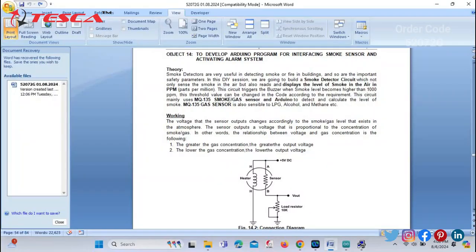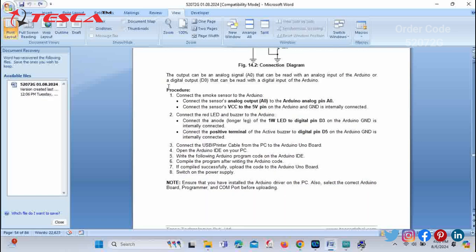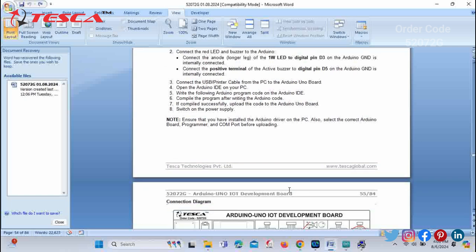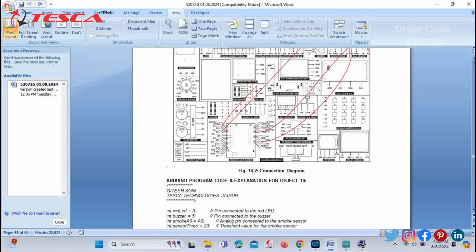Now we'll work on the next objective, that is to develop an Arduino program for interfacing a smoke sensor and activating an alarm system, meaning the connection with a buzzer. You can see a connection diagram is provided for your help, and a procedure. You can take help of the procedure for the pin connections on the development board. Next, you can have a look at this connection diagram for the smoke sensor.